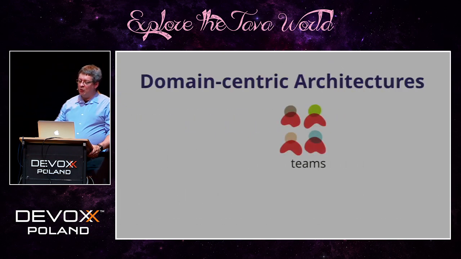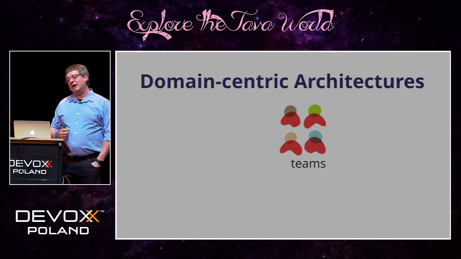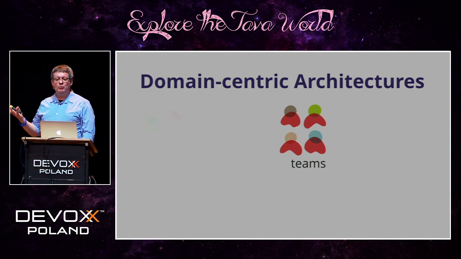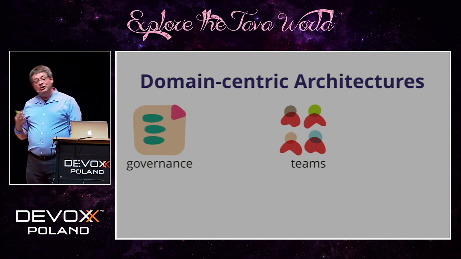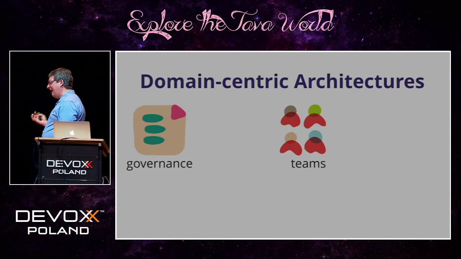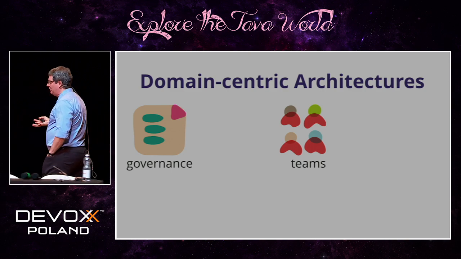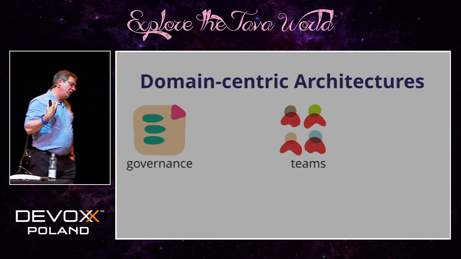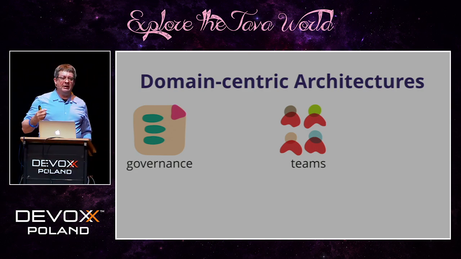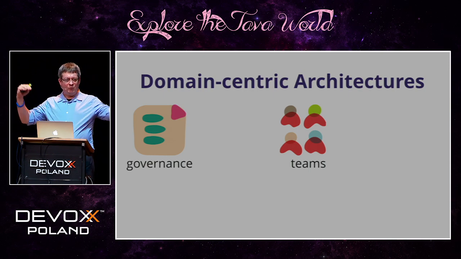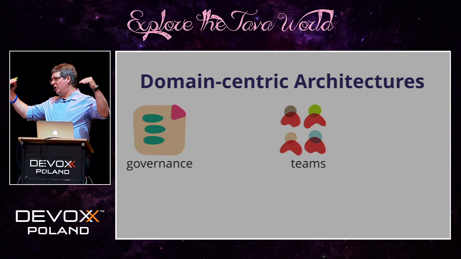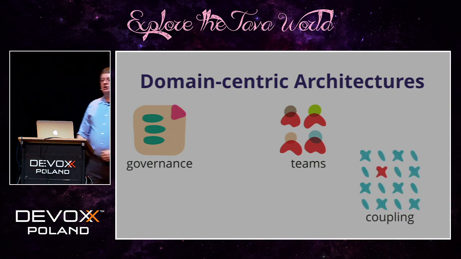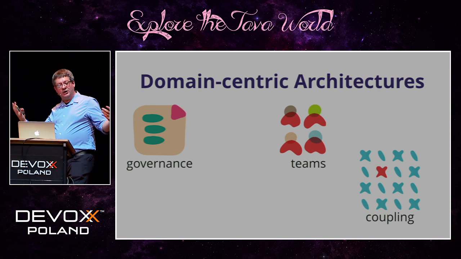We're doing a lot more of these domain-centric architectures, and that has big impacts on things like teams. This is where the inverse Conway maneuver really comes in, around team organization, how we think about teams, and how we do governance. Because when you build these domain-centric teams, governance all of a sudden becomes guidance around what tool choices this team has chosen. And governance becomes around things like, let's make sure that integration is consistent across all these different platform stacks, and make sure that logging and monitoring and all those operational concerns work across all those different technology stacks. This changes the way you think about coupling at the architectural level.